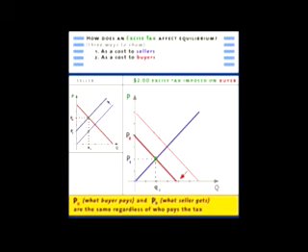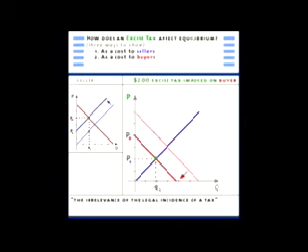We call this result the irrelevance of the legal incidence of a tax. What that fancy phrase means is this. It doesn't matter whether legally the tax is imposed on the sellers so that it shifts the supply curve upwards, or whether the tax is legally imposed on the buyers so that it shifts the demand curve downwards. It doesn't matter who legally is responsible for paying the tax. In the end, the equilibrium price, quantity, and division of economic value are going to be the same, no matter who legally pays the tax.